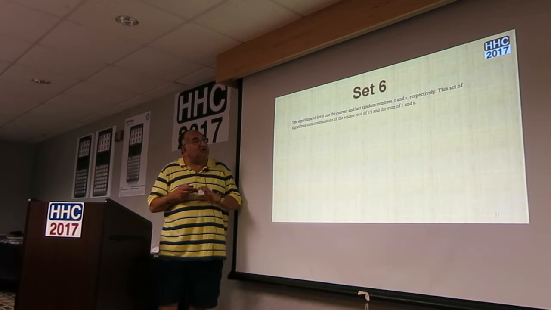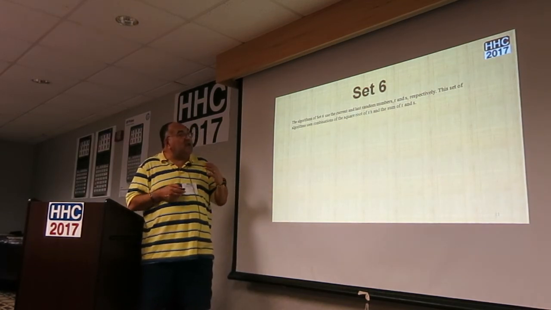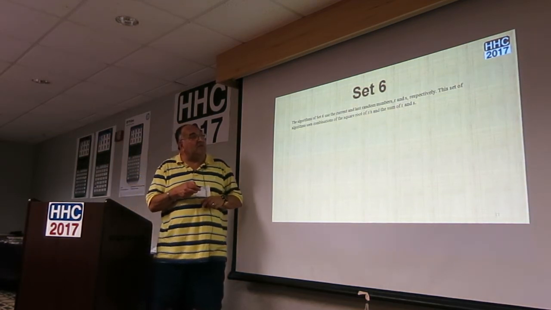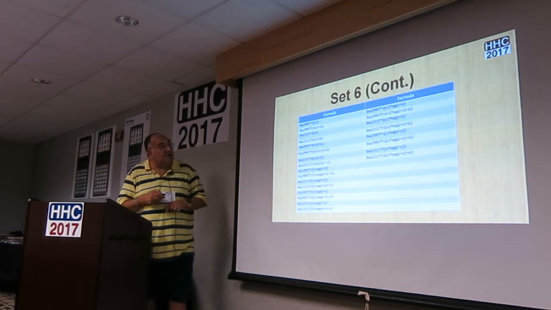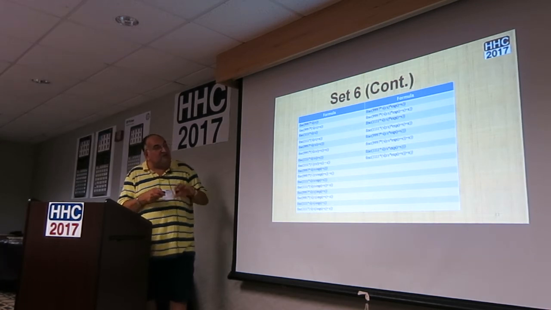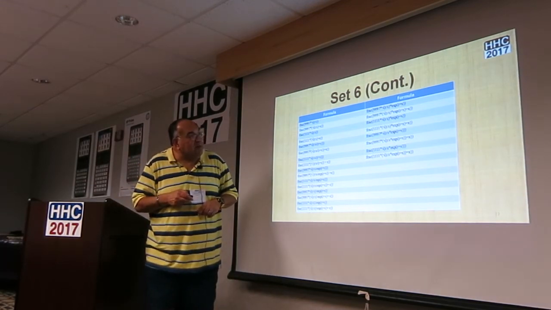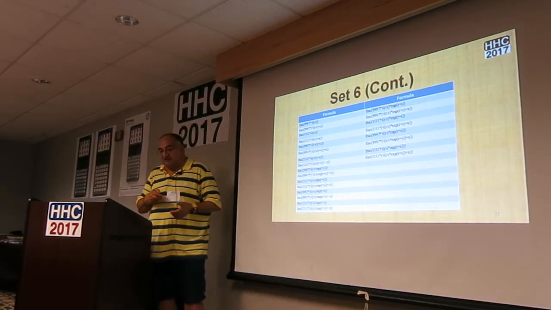Set number 6, I use the current and the last random numbers R and S, and I use a combination of the square root of R over S and the sum of R and S. And here are the equations. For example, here I'm using the square root of RS. I'm adding pi. So I'm using a different variation on these. Here, for example, I'm using the square root of R over S, but then I multiply by the exponential of the sum of the last two random numbers.